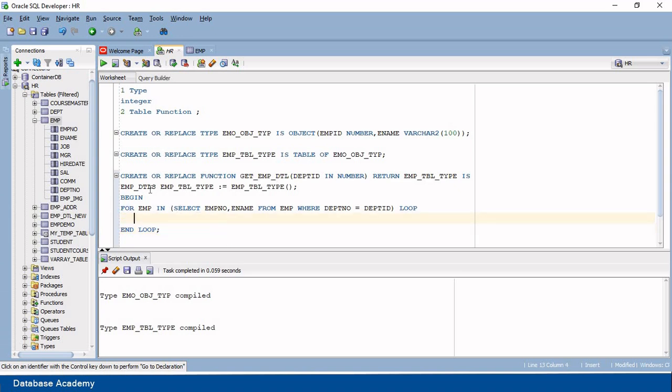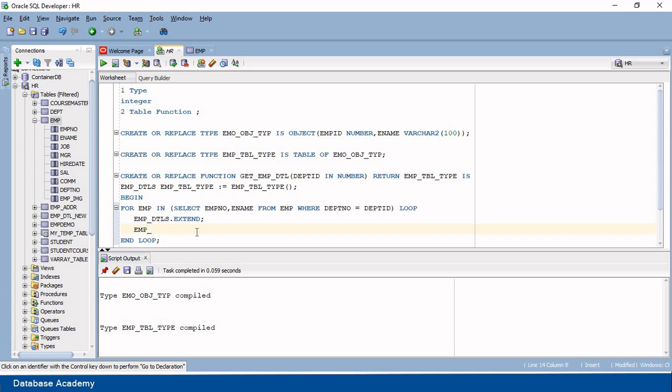Now here we need to add to our variable. Because this is a collection type, we need to use the extend keyword, because each time we are going to add new values. So extend must be used before we assign any new values.